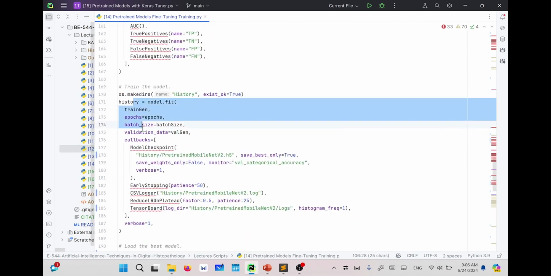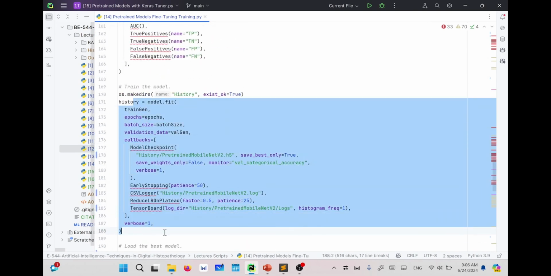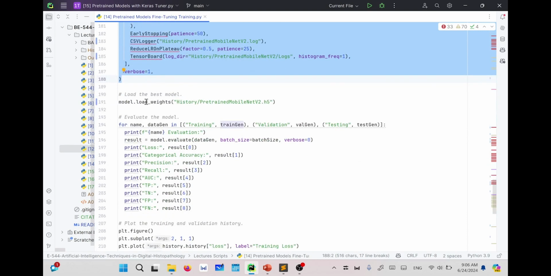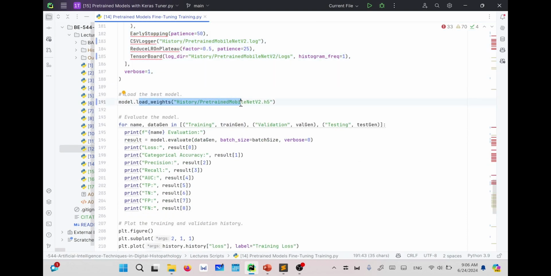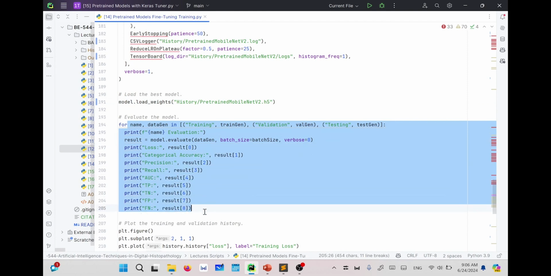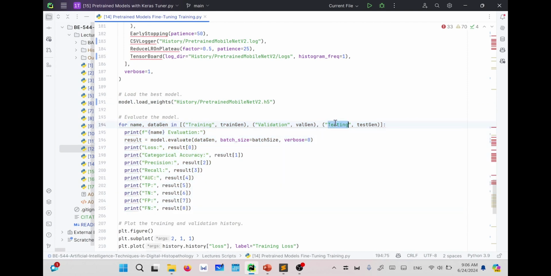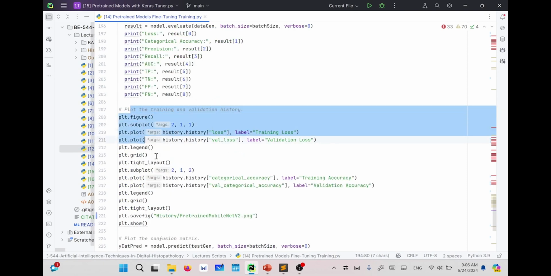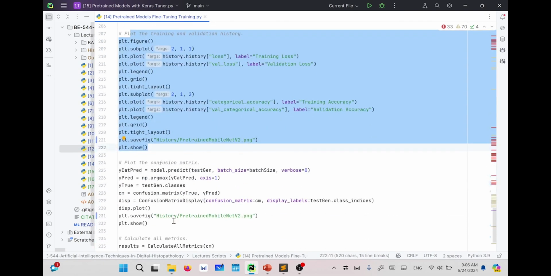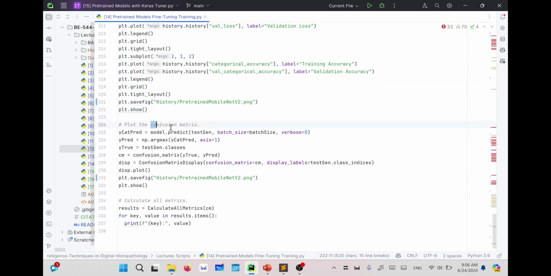Then we started to train and fit the model with the same configuration. Then we loaded the best model, or the best checkpoint, then printed the metrics for each category: training, validation, and testing, plotted the learning curves, and finally calculated the confusion matrix.